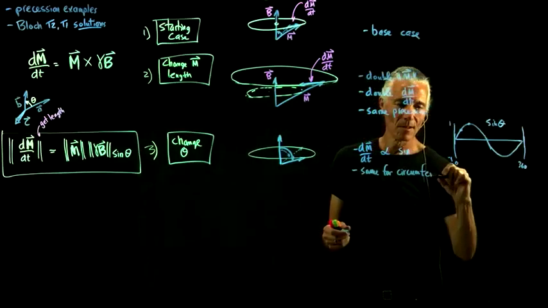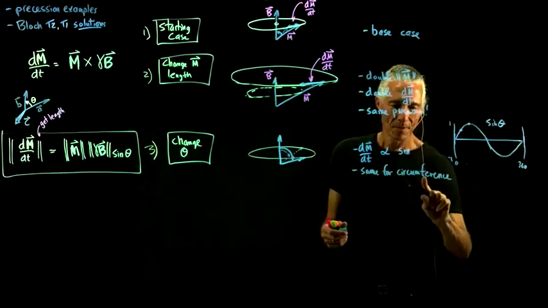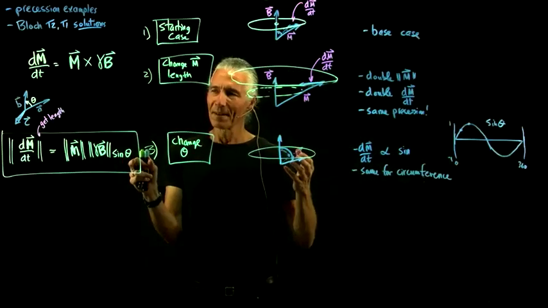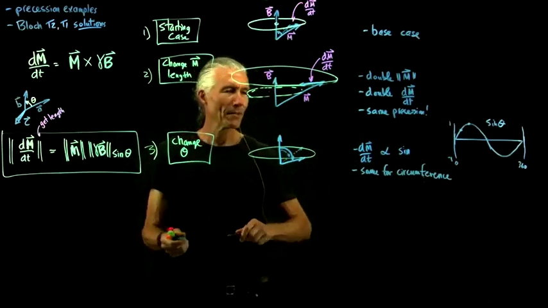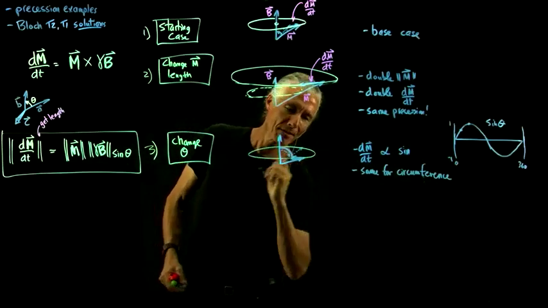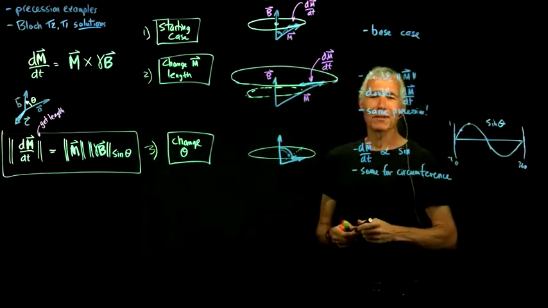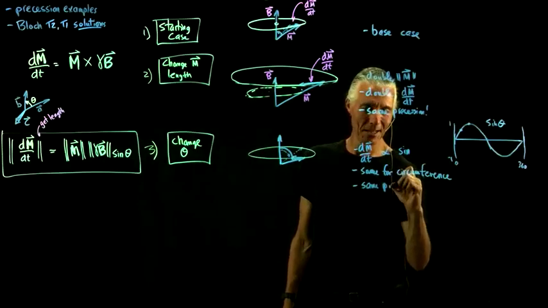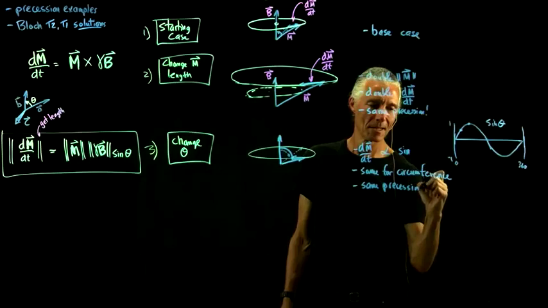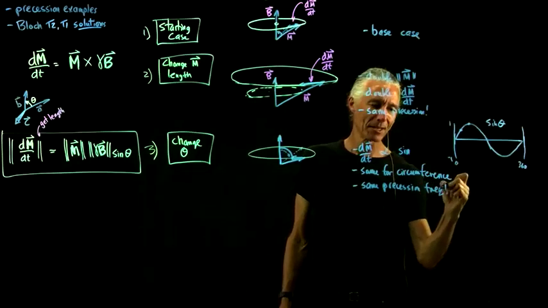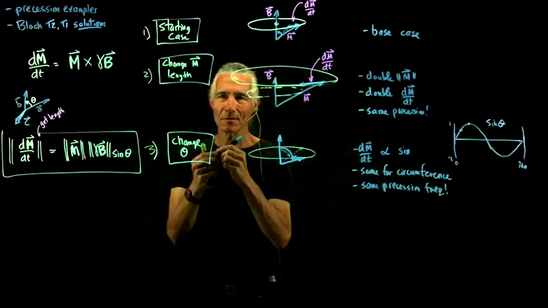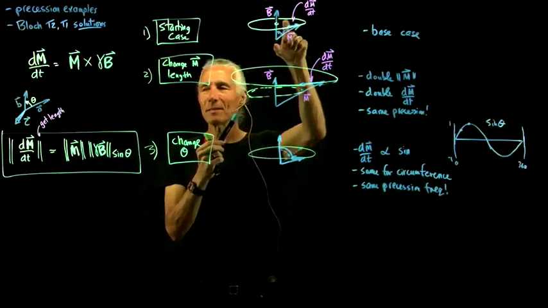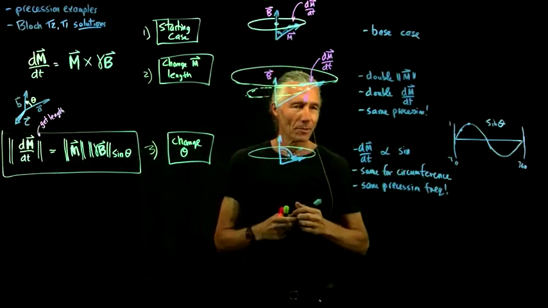So that means that it's going to be going around a circle that's sine of theta bigger, and the speed that it's going around that circle is also going to be sine of theta bigger, and so they'll cancel each other out. So what's the bottom line? Same precession frequency, nothing changed. So changing the angle doesn't change this precession frequency. Whatever angle you start off with, you can change that angle as long as you don't mess with the length of the vector. Nothing changes.